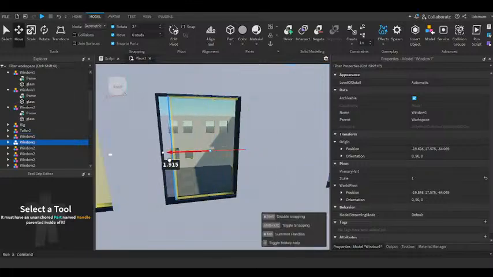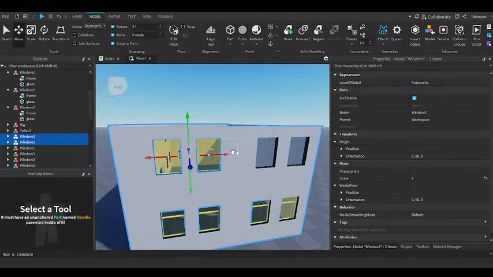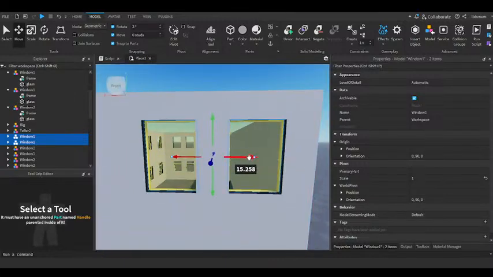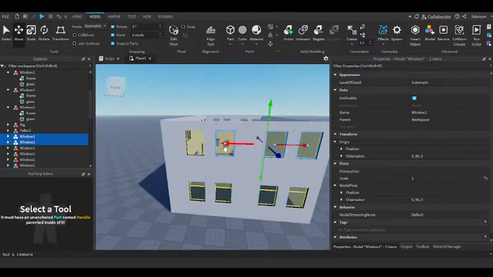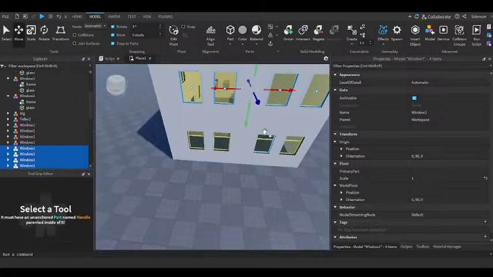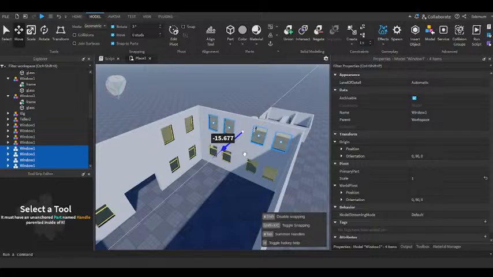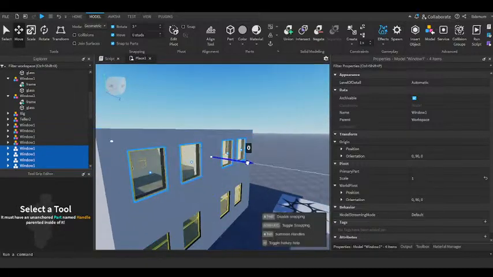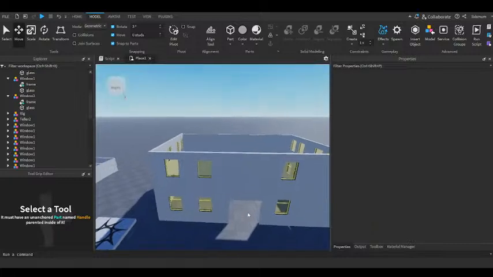This one as well. Okay, gonna copy both windows. Okay, and then now we're gonna copy all 4 windows, and we're gonna put them on the other side. Okay, so we're done with our windows.